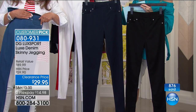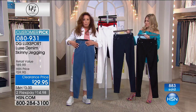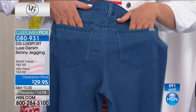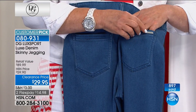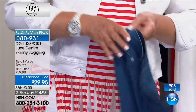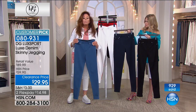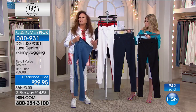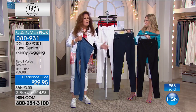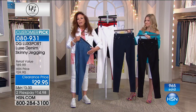We sew down the front pockets because when you put on a jegging, most front pocket bags just ploop out. However, you have a real coin pocket, and to the back you have your real back pockets - with a little metal logo that makes it look so classy. Look at the way it's washed - you get that teeny bit of contrast without any contrast thread. Maybe this just becomes the jean you wear around the house when it's full of friends, family, kids and their playmates, in and out.